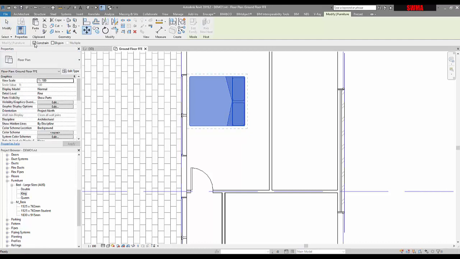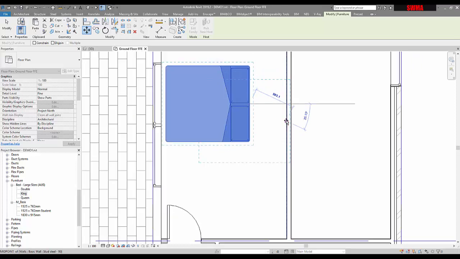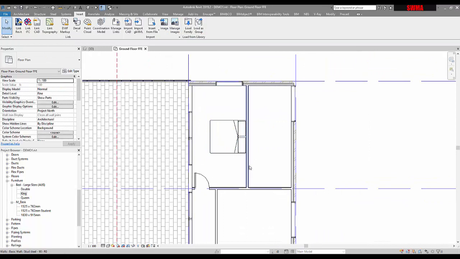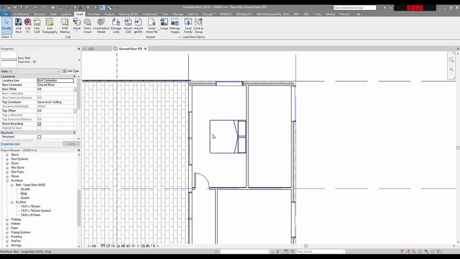just want to move it, don't want to constrain it. I'm going to move that bed from the center of that bed to the center point of that wall. So there it is, centered on the room. This is what I think I might need for the walk-in wardrobe and the bathroom. A lot of space on either side of it.